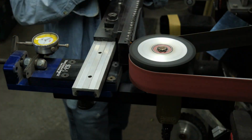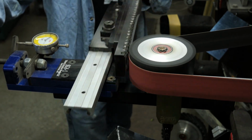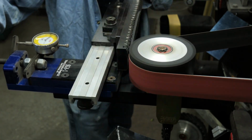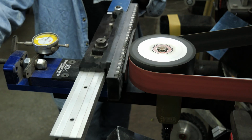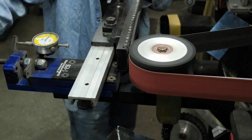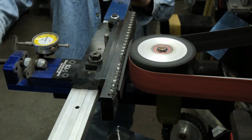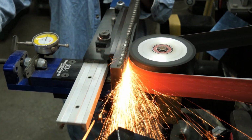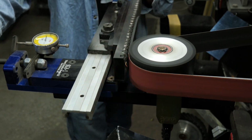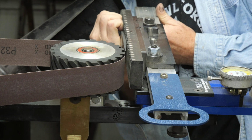This surface grinder attachment is amazing. You can make it do tapers for tapered tangs instead of just being parallel all the time. It is so nice to have. Deadly accurate, as long as you got fresh belts on it. It's got some kind of sine bar setup on it, so you can just use some spacers up at the first bar, and then when you want to double the amount of taper when you flip the knife over, you just move to the second bar with those same spacers, and it's perfectly the same amount of doubling the taper.